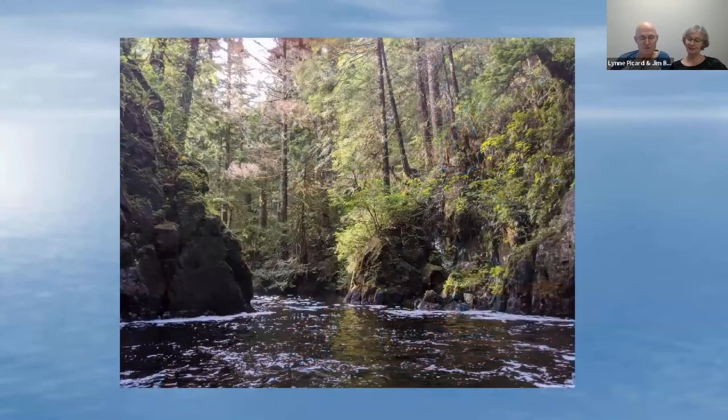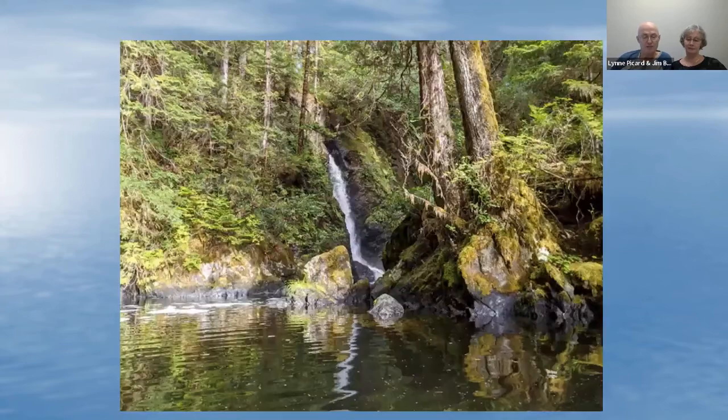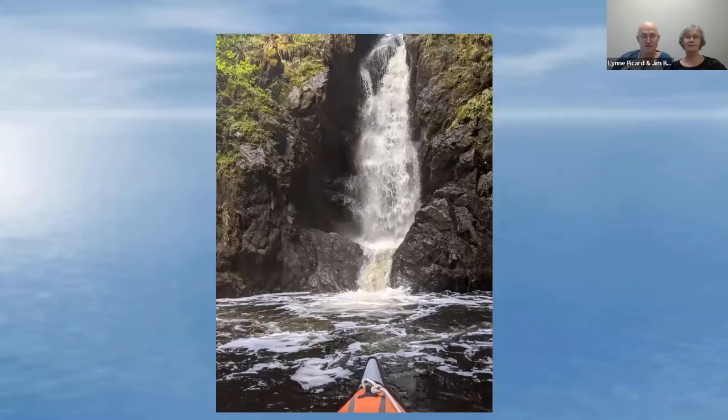After a bit of break, we got back into the kayak to visit Secret Falls, about 1.5 miles south along the shore. Here's the opening to the creek, and hidden away is the 20-meter high falls, set in a cauldron of rock and twisted trees. It really was worth the travel. They're amazing falls. But it had been a long day in the kayak. It'd be pretty neat to see those in the spring. Yeah, probably. Highlight.